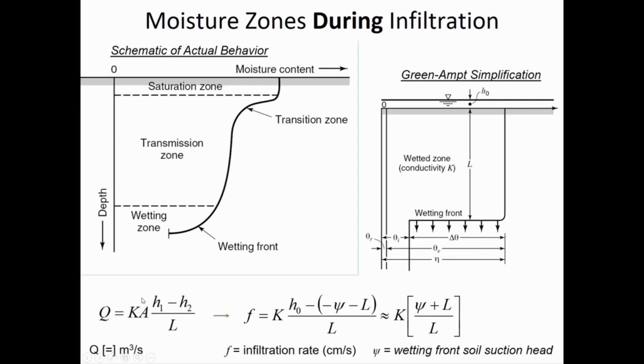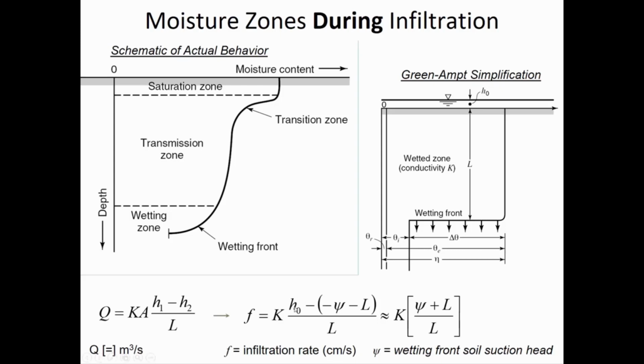So if we took the area parameter out of Darcy's law, then it would have units of length per time instead of units of volume per time. So if it was just K times (H1 minus H2) divided by L, it would say the speed that the water is moving through the column of soil. And that's what this Green-Ampt simplification says: let's measure the driving force.